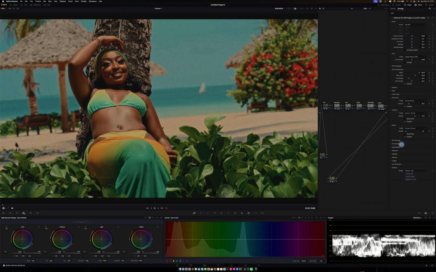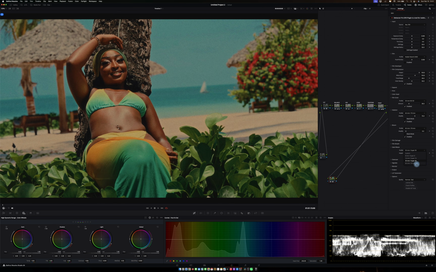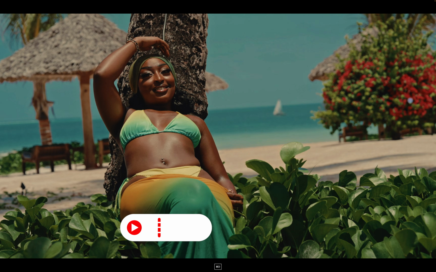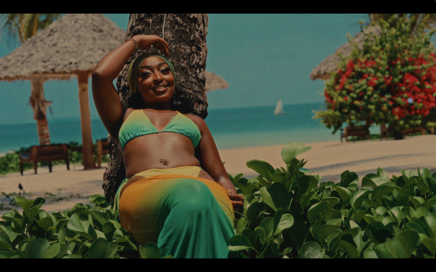And then one last thing that I love from Dehancer Pro is Gatewave. This is one of the biggest things that I often like to use when it comes to making it look cinematic. So this is it. You can see the grain is coming in much more. It takes our image away from digital. You can see this one looks kind of digital, and now it looks kind of cinematic.